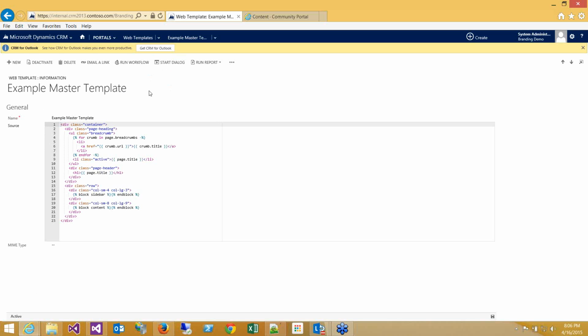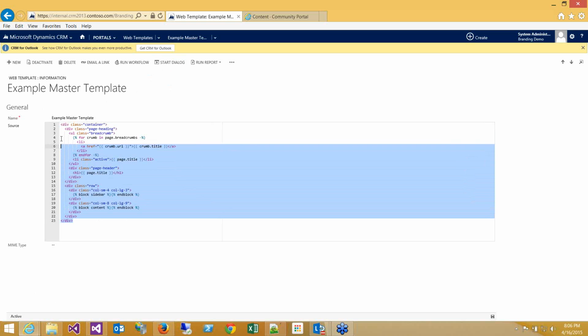If 90% of our website is going to look exactly the same, but the other 10% is spread out over 15 different templates, we don't want to recreate that 90% 15 times. We'll create it once and then create 15 smaller templates that just implement those small individual changes. So here we just have our master template.